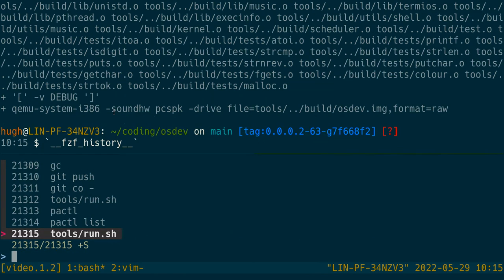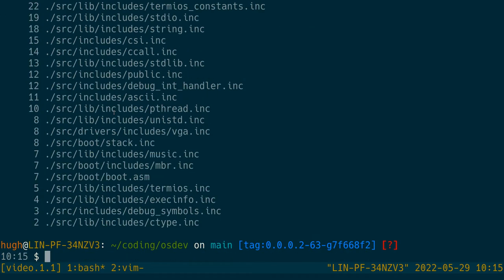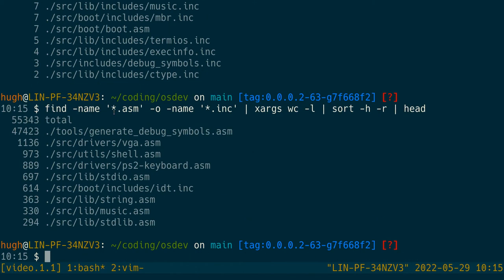So at this point, if we look at what everything is, we can see that the VGA driver is actually our biggest file. It was one of the first drivers that I wrote, and I think it's a good opportunity to refactor it and make it a bit simpler, and also work on something else.